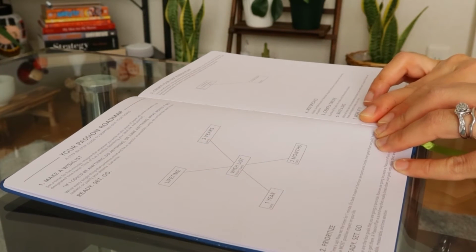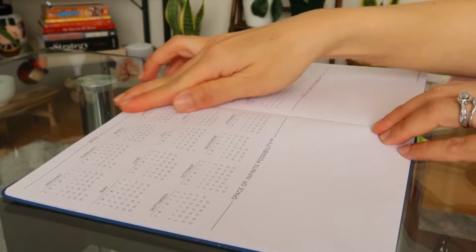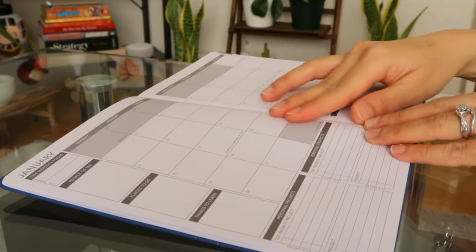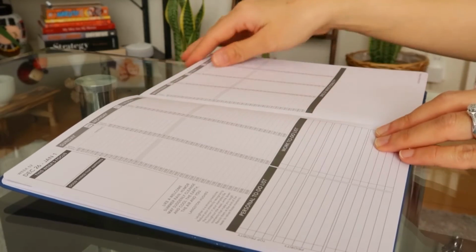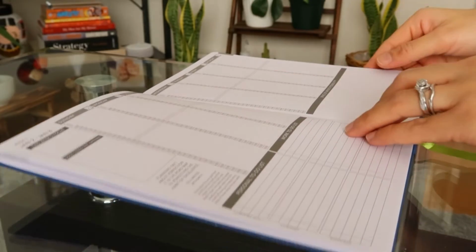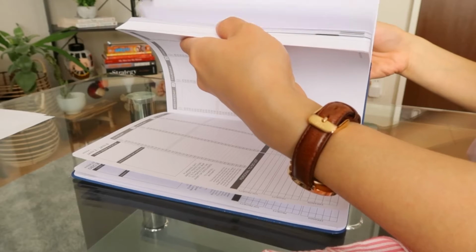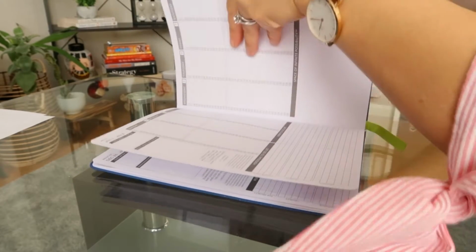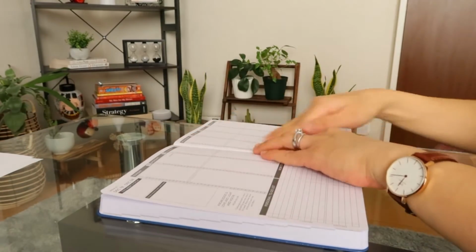Passion Planner has various features and one of them is that there is a space to write your short and long-term goals and things you want to do in your life. Also, there is a space for weekly layouts wherein you can write your schedule in order, and it will help you prepare for the week ahead. And lastly, Passion Planner has a page for reflection, and you can track the progress you've made in the past month.